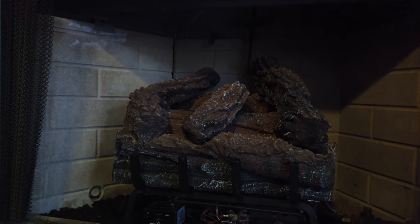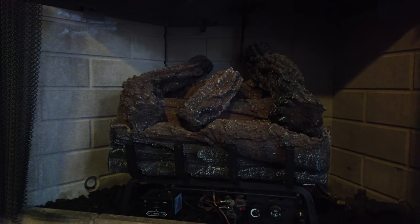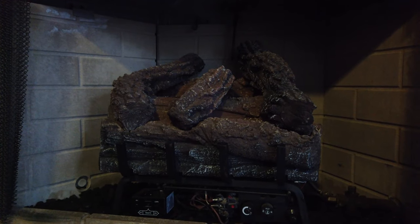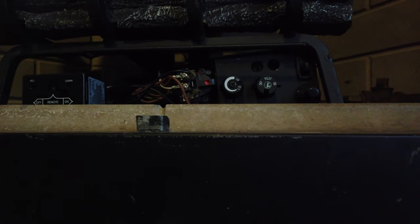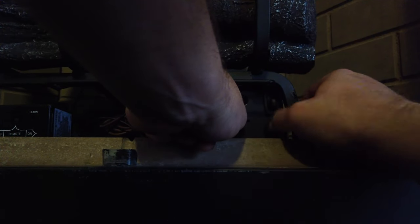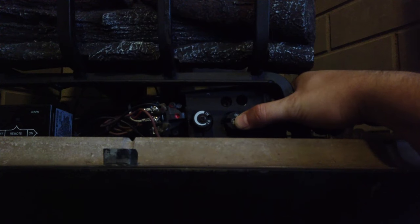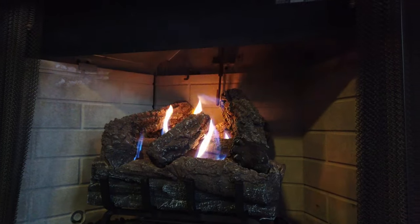The logs are in place. I went under the house, turned the gas on, and primed the unit so you don't have to watch me press the ignite button a million times. There's air that gets caught in the line that you need to get out. To restart your fireplace: go to pilot, hold it down, press the igniter a few times, and listen and look — you want to listen for a crackling sound and look to confirm the pilot is lit. After holding the button down for about 60 seconds, you can let go and turn it to on. If you have a remote, push on on your remote and the fireplace should work.